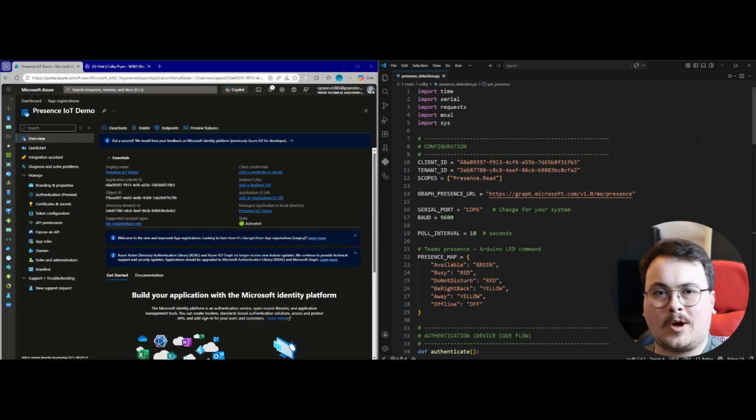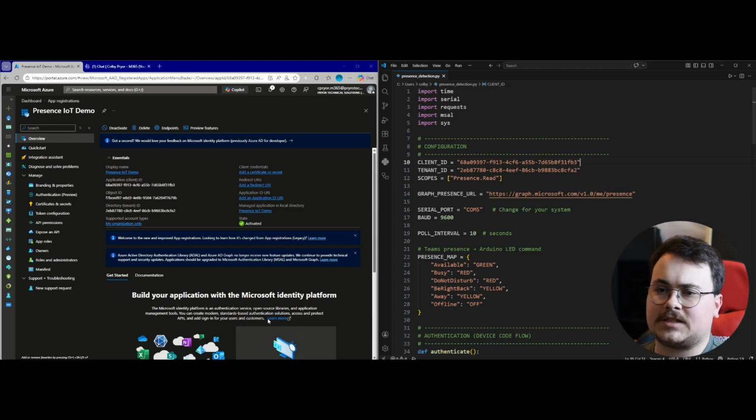All right, so welcome back. Now we're actually going to demonstrate how this all works. On this side, I have Azure and the app registration that I have for this demonstration, as well as the Python code. I will also show you the Arduino code because I lied. I'm not actually going to use Raspberry Pi, but what I am going to use is PySerial, which is a library within Python that allows you to communicate via serial to an IoT device such as an Arduino or a Raspberry Pi or what have you.